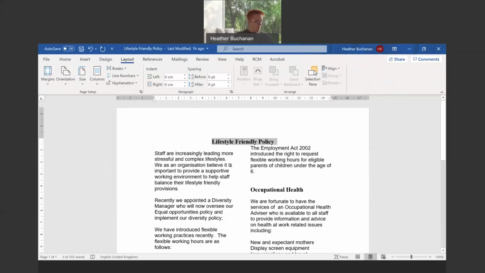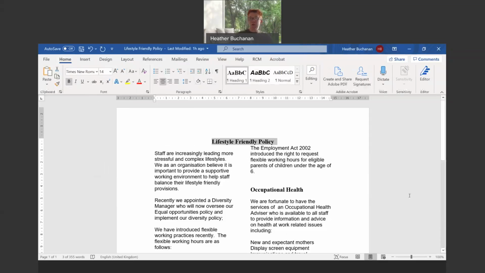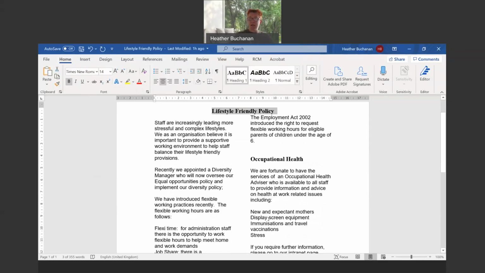It is also good practice to have your paragraph indicators on, so that we can actually see where we have section breaks, column breaks, and where we've hit the enter key between different paragraphs, because as you're moving between the columns and adding different breaks, the pagination sometimes gets a little bit messed up.